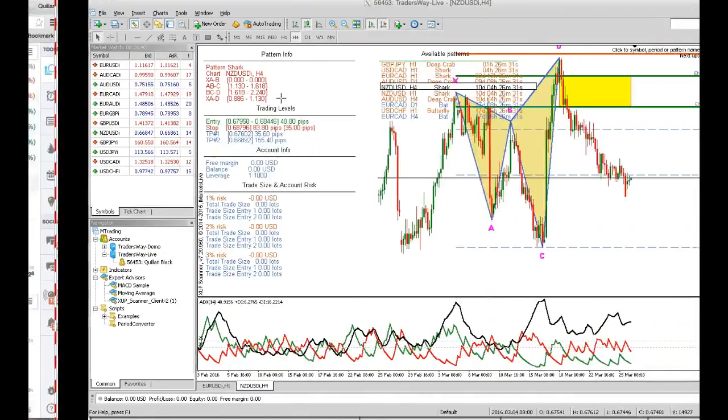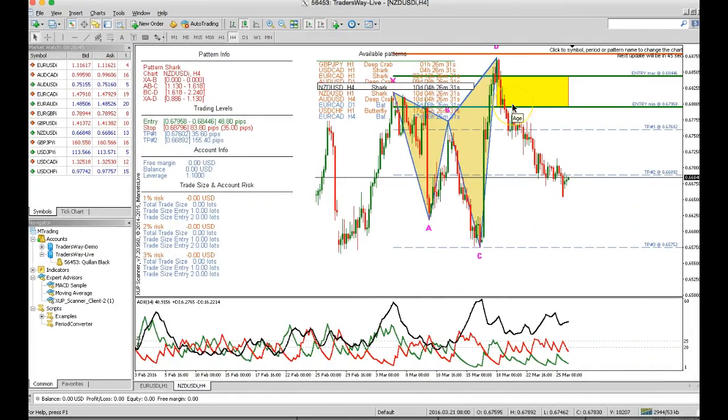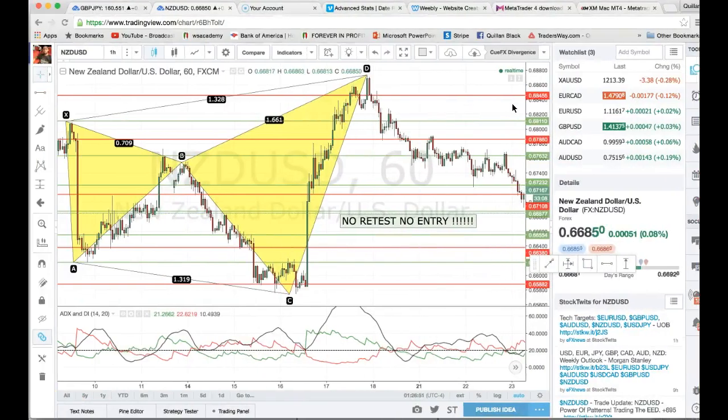A lot of times when the scanner makes a pattern and hits that entry point, I say wait. You know what I'm saying? Get on your technicals and mark up the chart so you actually get that bomb entry, so you could become that entry king or entry queen.